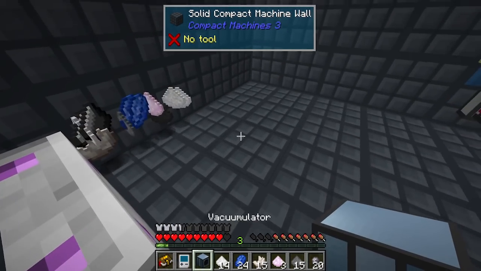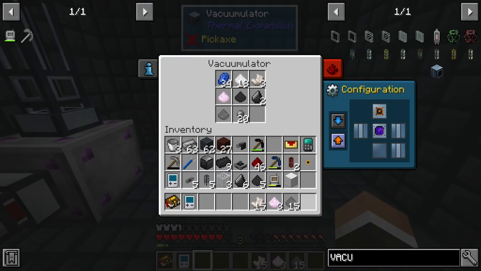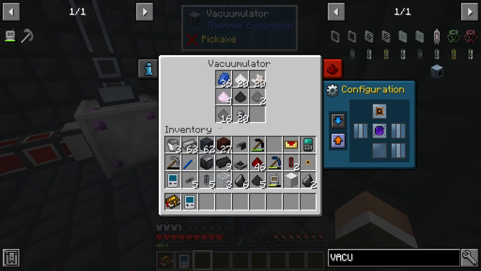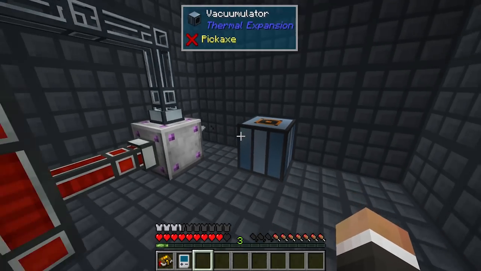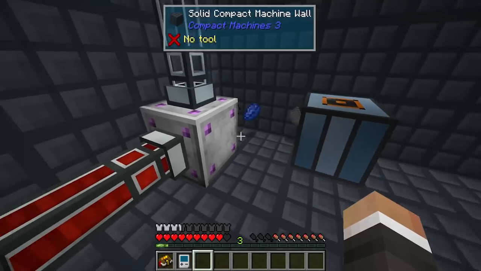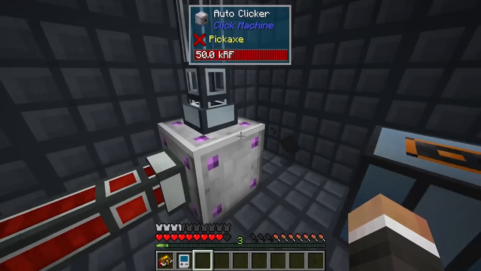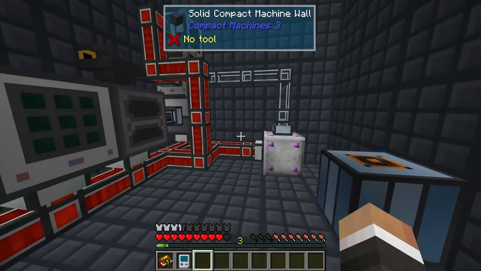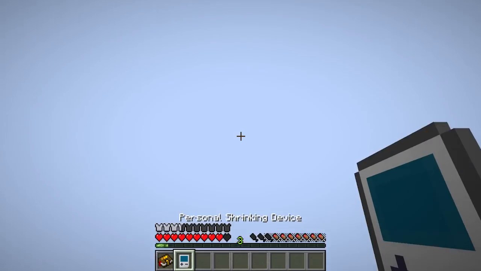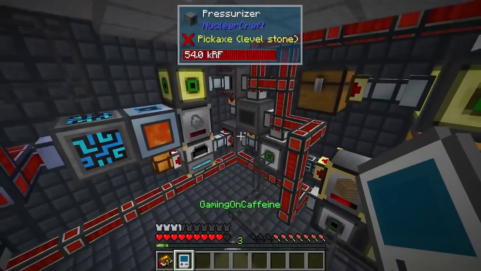I don't think it really matters where we put the vacuumulator. We can put it like right here for now and just let that suck up everything that it's going to suck up. But I think we probably want more caches, right? So that we can actually store all these. Again, in an ideal world, we'd have all those caches hooked up to the system with external storages. And eventually we will get there when we get more diamond nuggets, which we're getting closer and closer to. But I like this. Let's go and get some caches and let's finalize this setup, shall we?